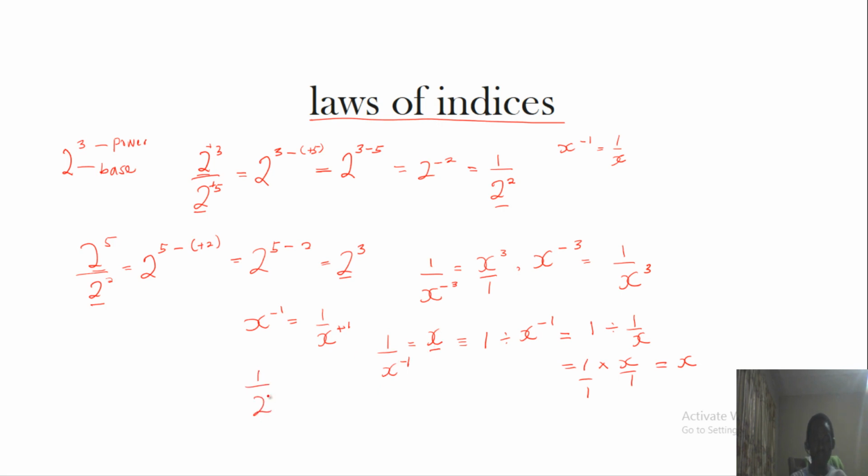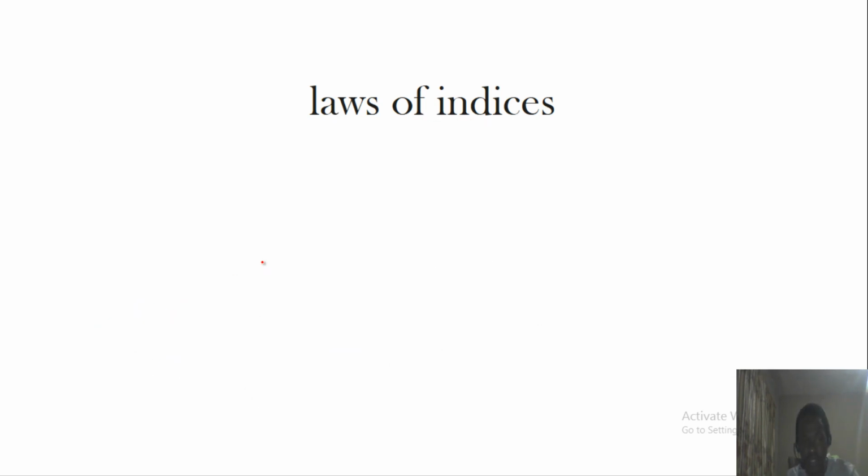Meaning, if I have 1 over 2 raised to the power minus 3, automatically this will give you 2 raised to the power 3. That's what we're saying. The power is changing. When you have 2 raised to the power minus 3, it is 1 over 2 raised to the power 3, from minus to plus. This kind of thing you need to understand when it comes to indices. The power will change when you make it 1 over that particular number. That is the first thing, and we will be talking about more of this.